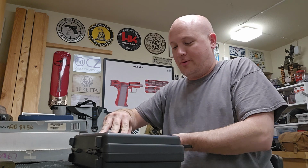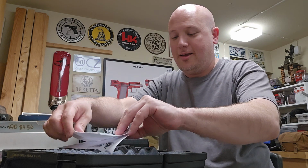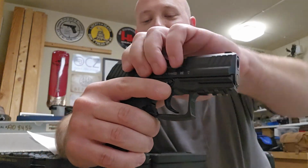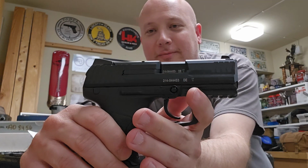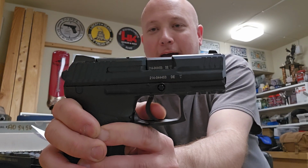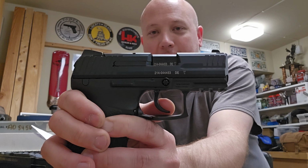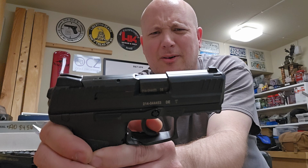So this one is an HK P30SK, but it has the LEM trigger in it. It's the trigger system that's kind of like a double action, single action, but right now it's a really light pull on the double action. It's barely difficult to do that. Most of the time when you have a double action pistol, it's really hard and long. Well, that sounded dirty, didn't it?